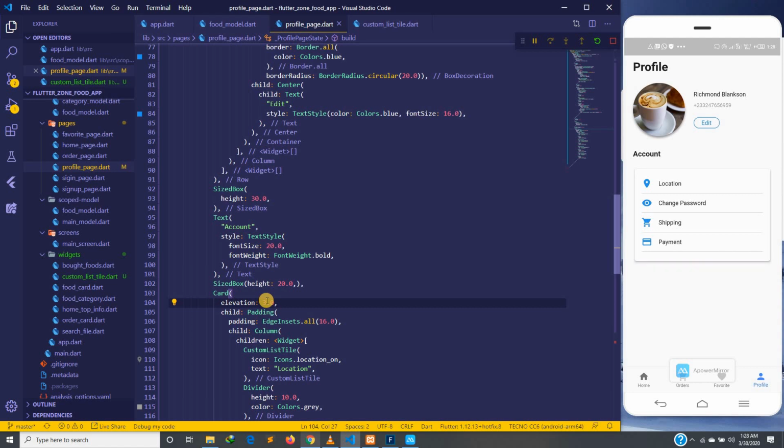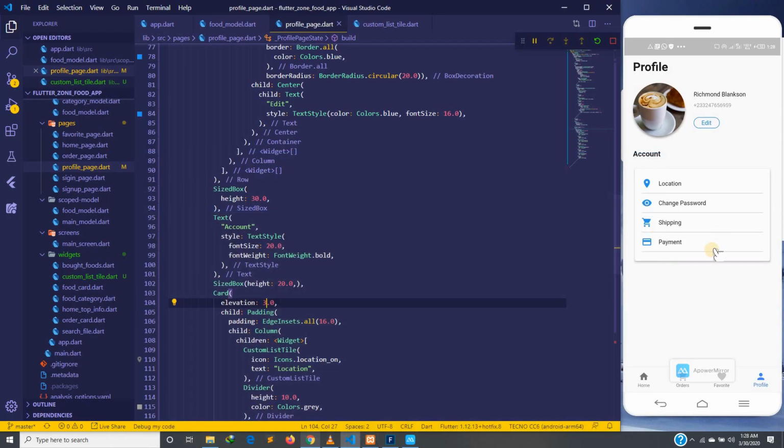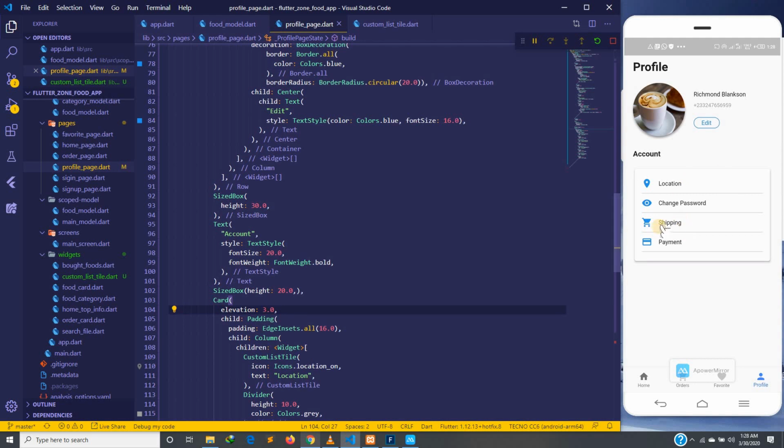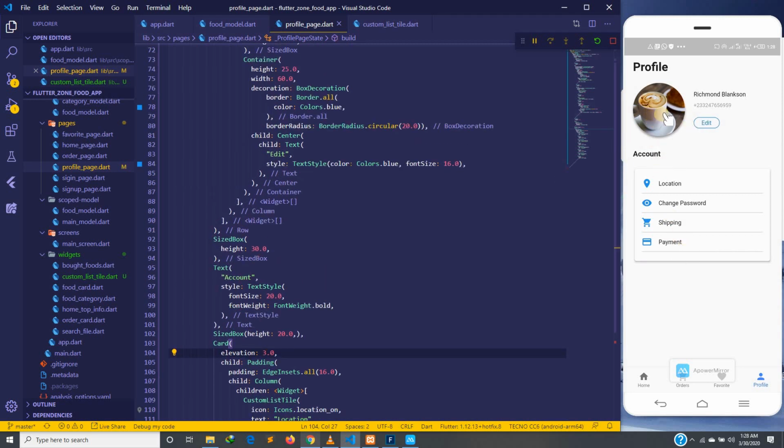Okay, so guys, we are done with this one, but then we still have something more to do. The next one, which is still the same card here, but then we are going to use a switch button here. And then the last one we do the order. But before that, if you're not okay with the colors, you can change them, because I won't focus on the colors. I'm just going to use Colors dot blue. I just want you to know how to design the thing. So I think it's okay for now. I'll continue in the next tutorial.